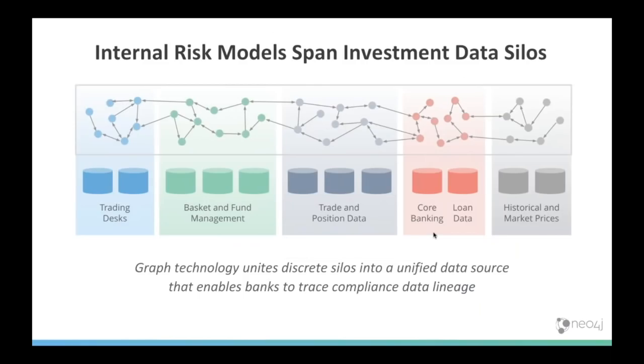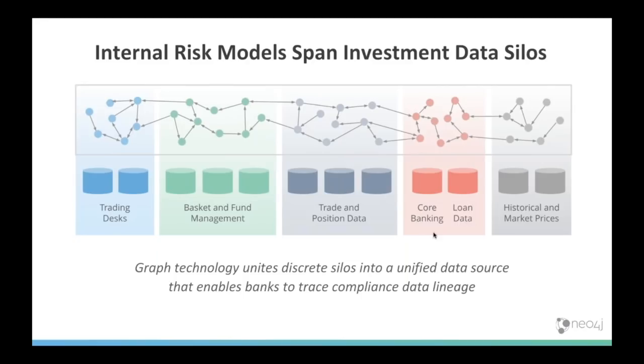What the graph database also lets you do is manage data that would traditionally come from a number of different silos within a financial services organization. So you might have separate databases for your trading desks, for fund management in your baskets, for trading and for position data. And then alongside that, you have your core banking systems, loan data, customer data, and then you might even have external data.